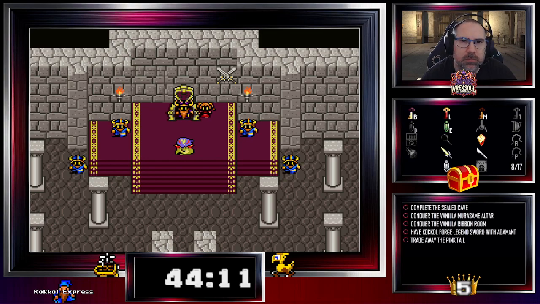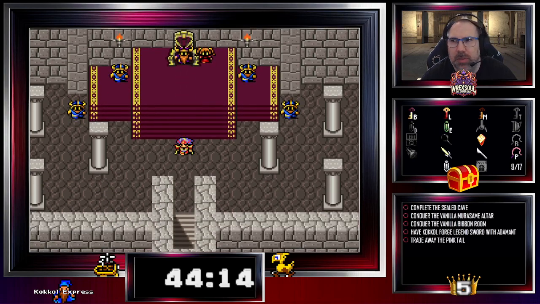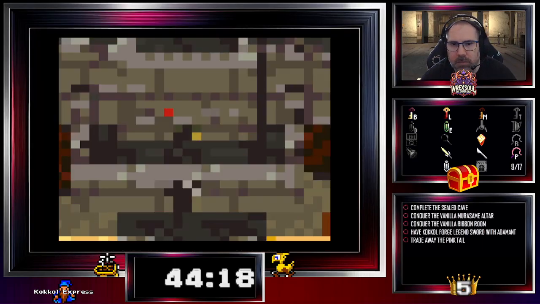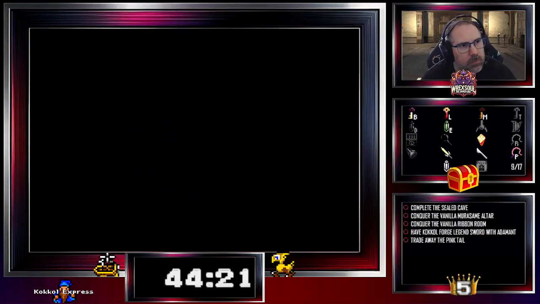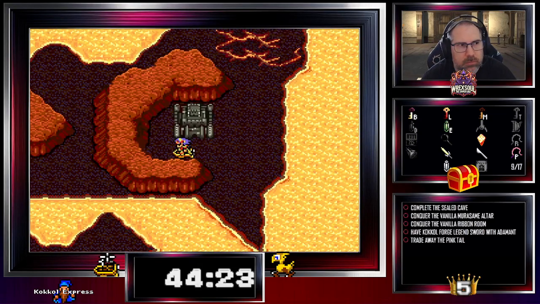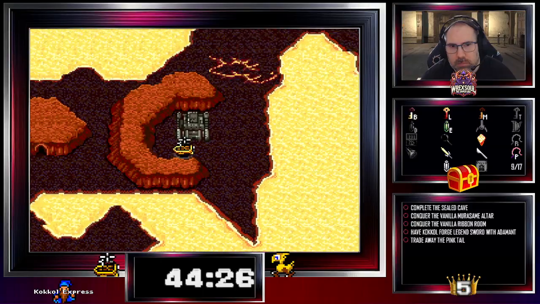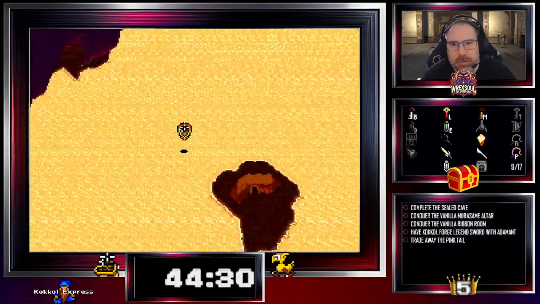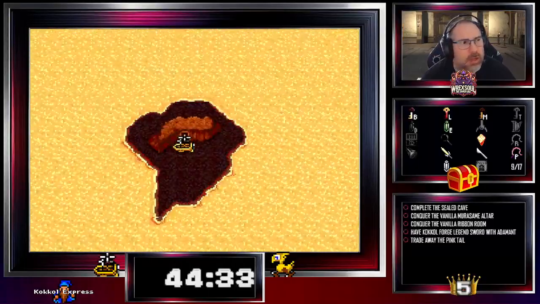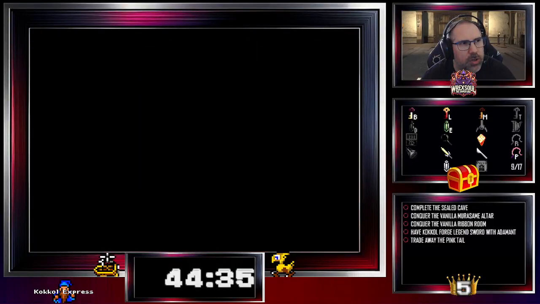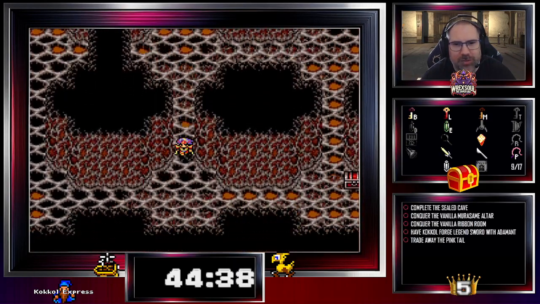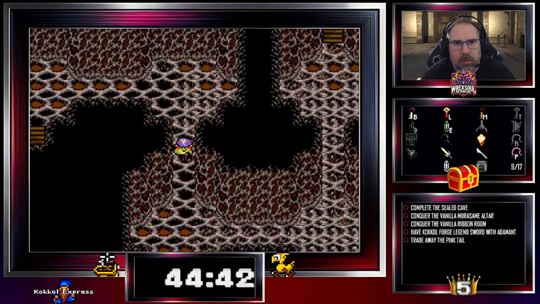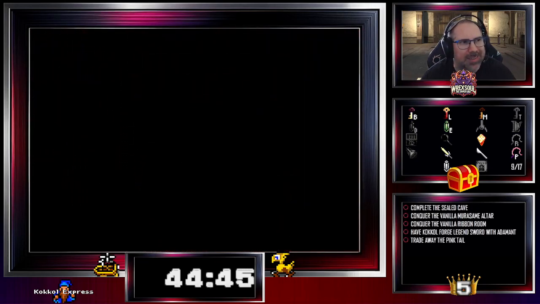Tower key. Pink tail with no hook. Okay. Thanks, buddy. Fame Arch bosses yield no items. No key items. So we're going to go down here and just pick the item up and leave.